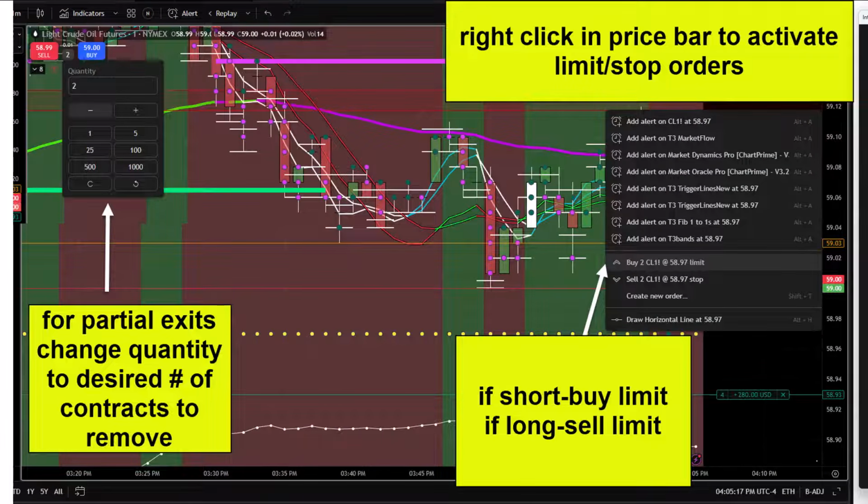And again, the other thing, you can adjust your quantity if you want to do partial exits. Like if you're short 4, you want to buy 2 at a spot. That way you can take some profit along the way, and then obviously you'll have your remaining target for the remaining contracts. So very, very simple OCO orders that will really give you the opportunity to fine-tune your stops and your targets very easily.